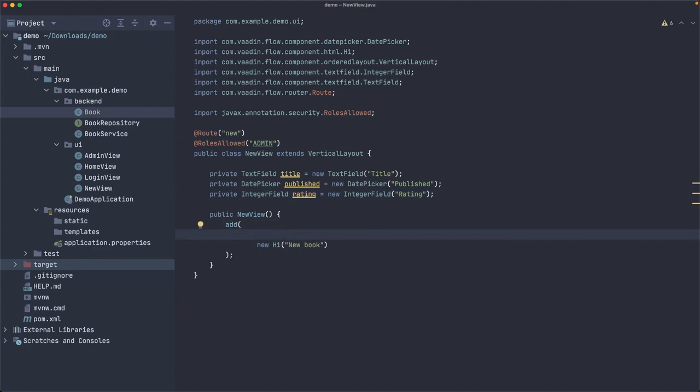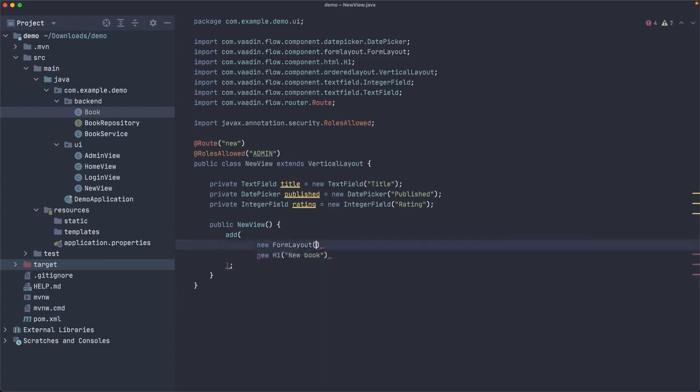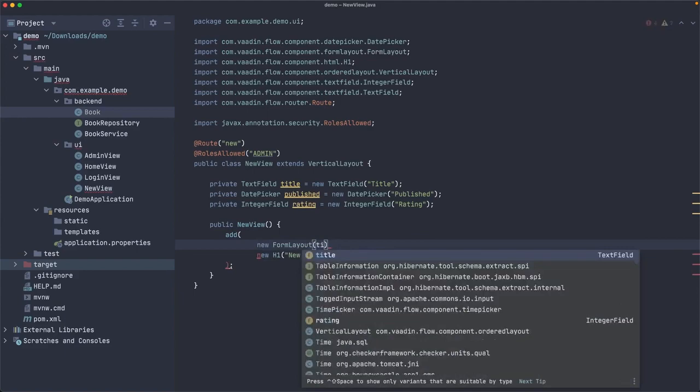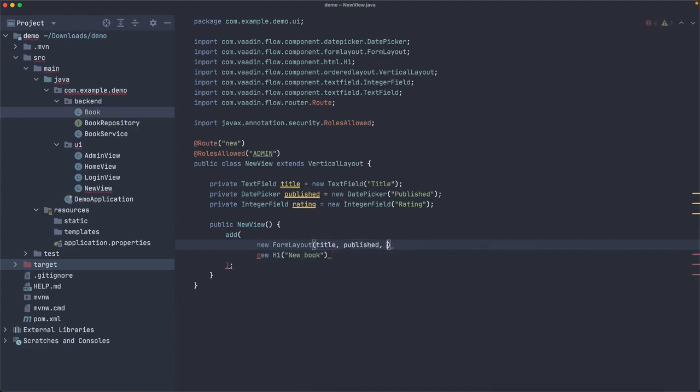But for that, let's add those fields to the vertical layout, but I'm not going to add them directly there. I'm going to create first a FormLayout, and then we can add the title, published, and rating components here. Of course, we need to separate these with a comma.